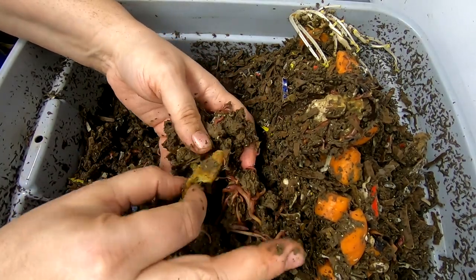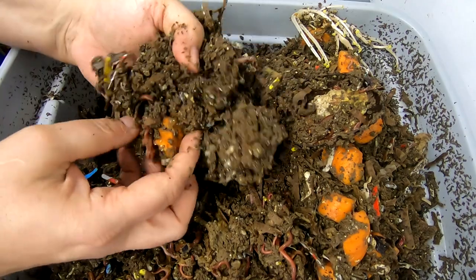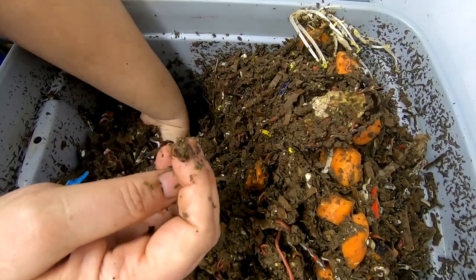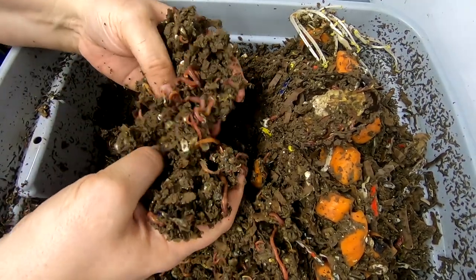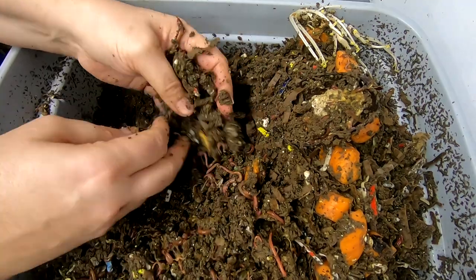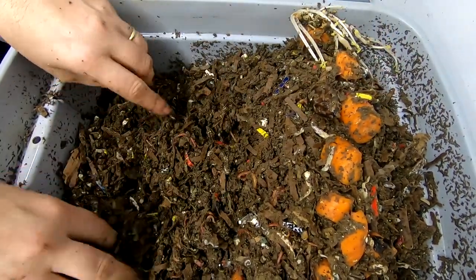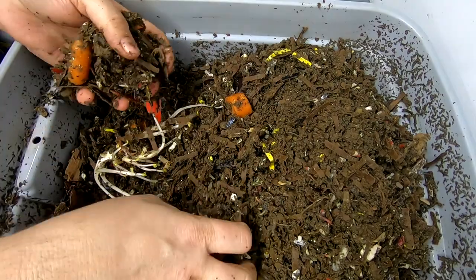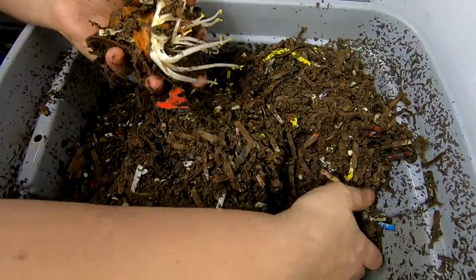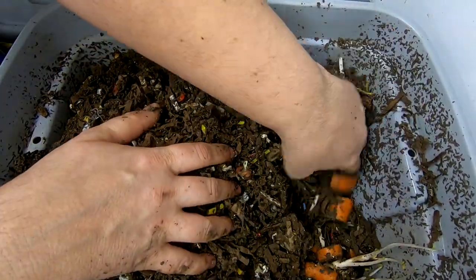I also smell a little bit of citrus — looks like it might have been a lime once upon a time. And this carrot looks like they might have started doing something. Yeah, definitely can smell the lime; smells good. I'm going to put the fast food back over there and then feed the other side today. I'll put the carrots in with that, and maybe the addition of microbes will help them break down a little bit.